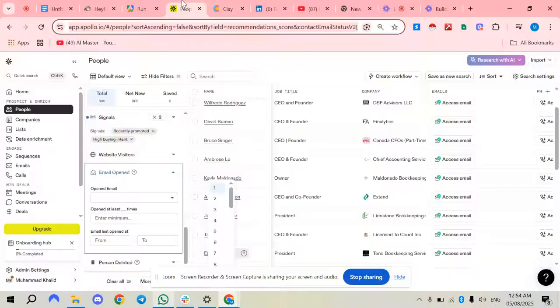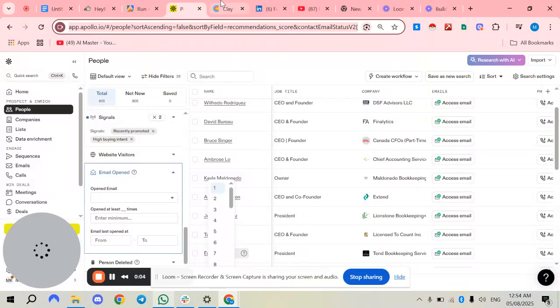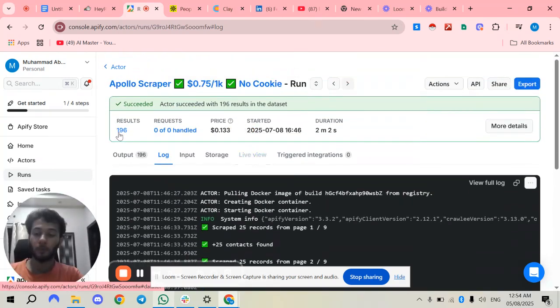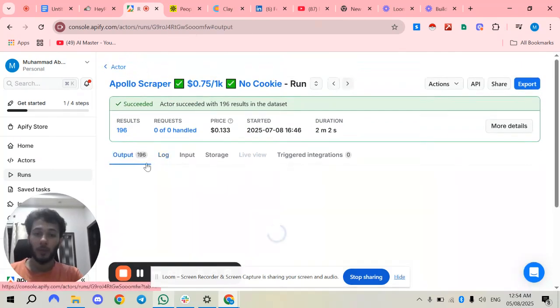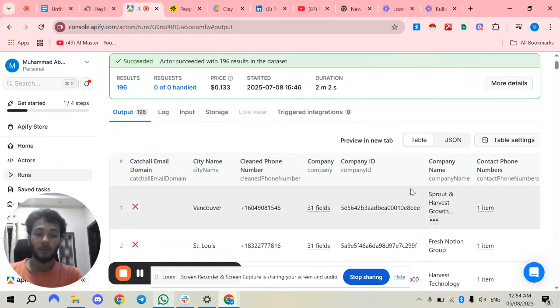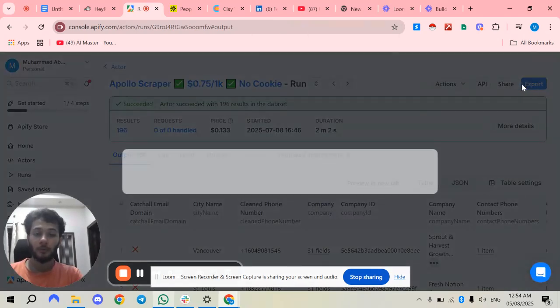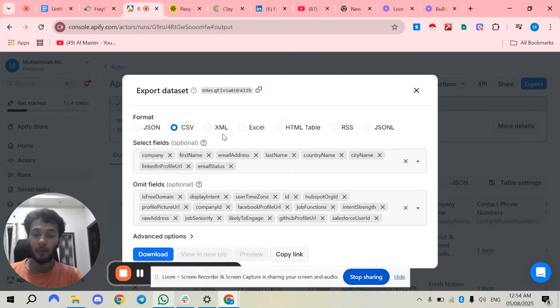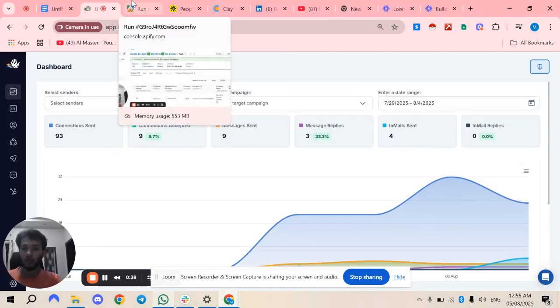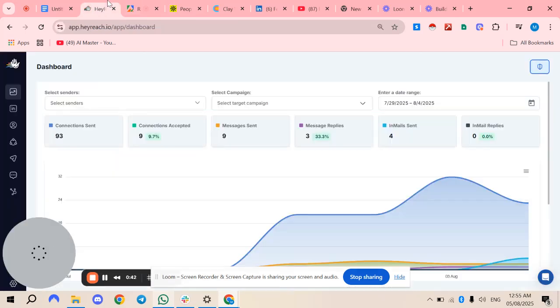Okay, so I really just had to abort that run and rerun it again. I went for 200 results instead of 100. And now this is what you're going to see on your screen. Then you can just export this from here in a CSV and filter out all the information through a spreadsheet or Excel or whatever, however you do it.